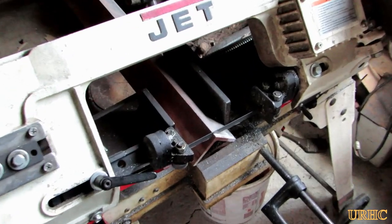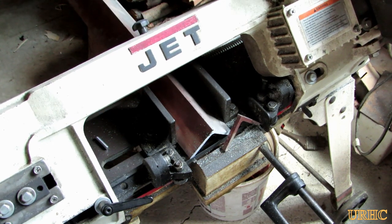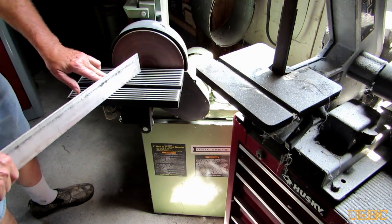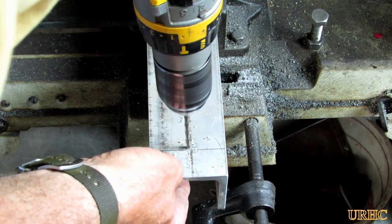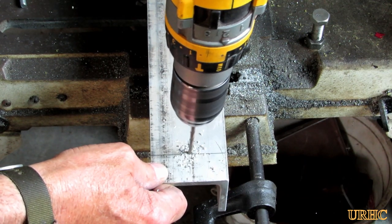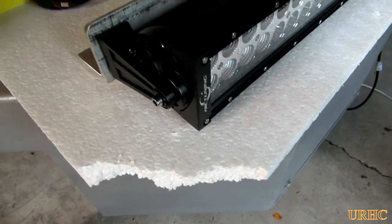To mount it up there, first I had to cut the aluminum angle down to the width of the roll bar — that takes just a second with a bandsaw. Then I took all the corners and radiuses and deburred everything so there'd be no sharp edges left. Then I had to drill a couple of mounting holes for the light, and I also had some taps on the top of my roll bar that I had to transfer the hole locations to for mounting this unit.